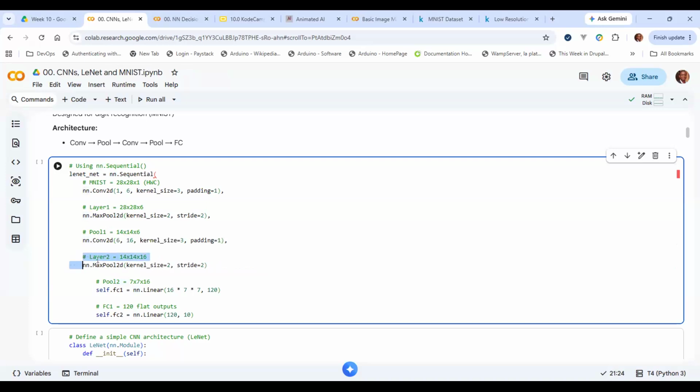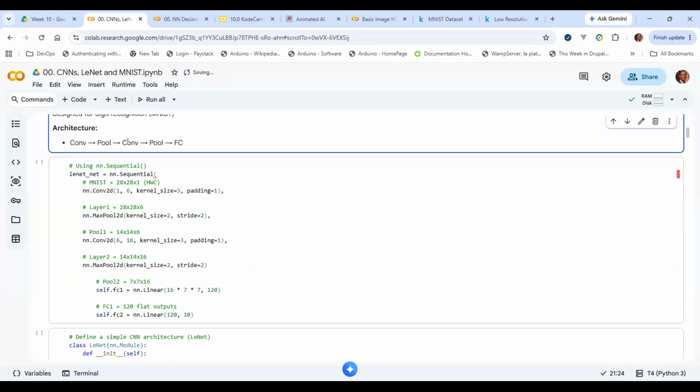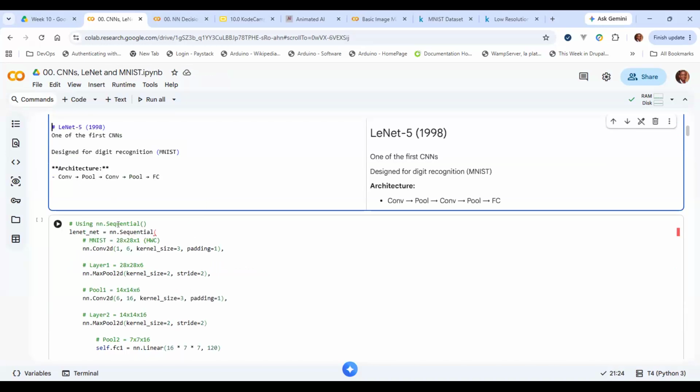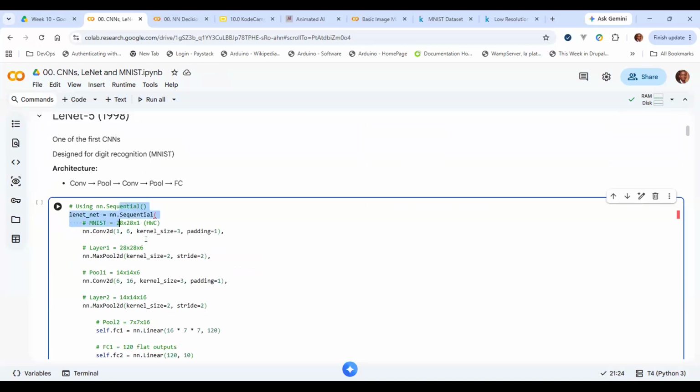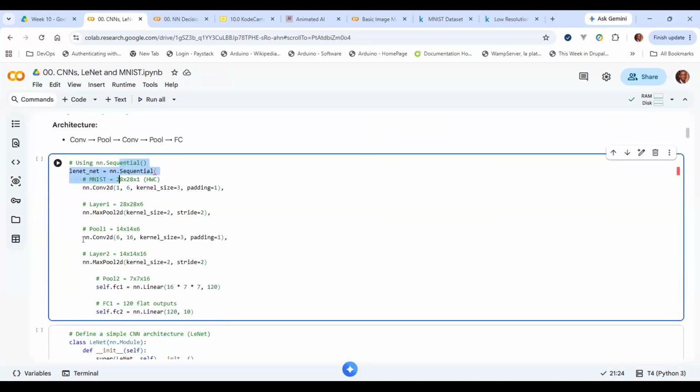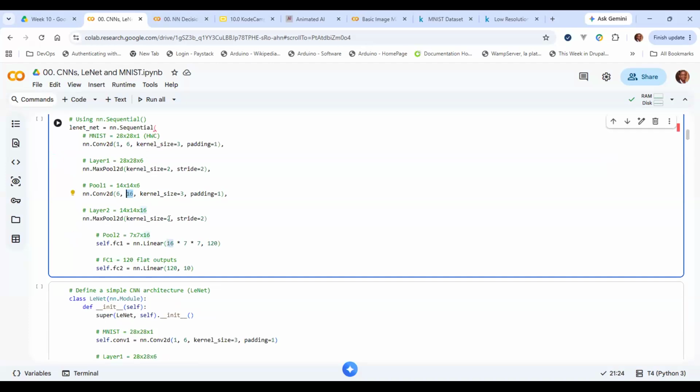That's basically what this does. So this now is a conv2D, the second conv layer here, according to the LeNet architecture. You have the second conv2D, 6 input channels, 16 output channels. Again, same kernel size, same padding, so that you still have 14 by 14 to 14 by 14. And then you do another max pool. Again, same hyperparameters here: kernel size still 2 and stride still 2.